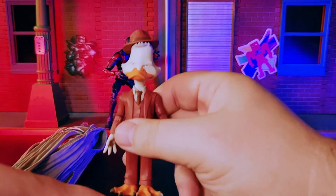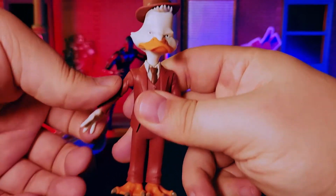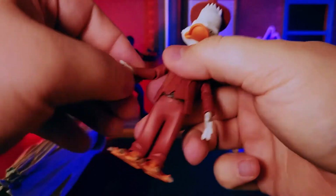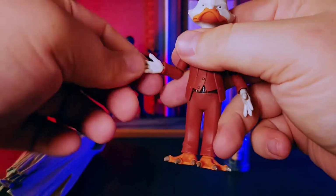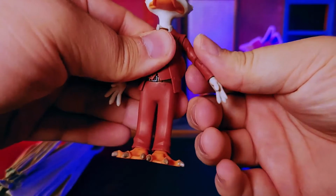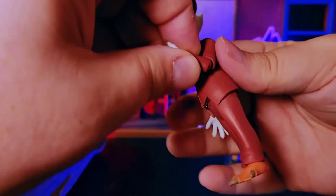Now, let's move on to the figurine of Howard the Duck. And starting with articulation, he really is a mixed bag. Below the waist, he's pretty much just a chunk of plastic, with the only articulation there being his feet, which you can turn around from side to side a little. Above the waist, on the other hand, he does come with a decent amount of articulation, but nowhere nearly as much as you would expect out of a Marvel Legends figure.